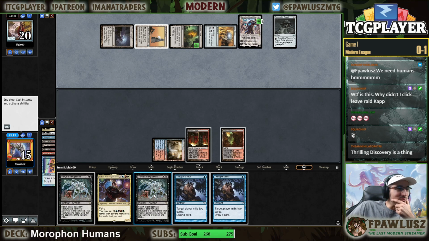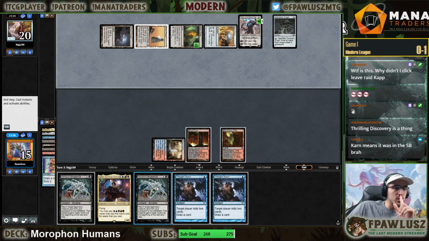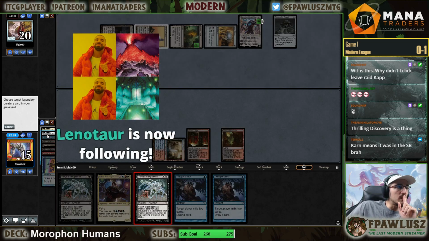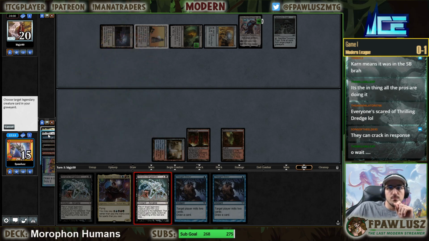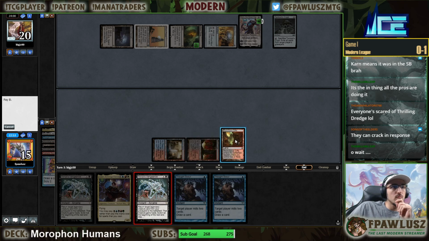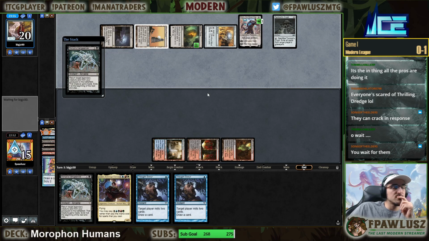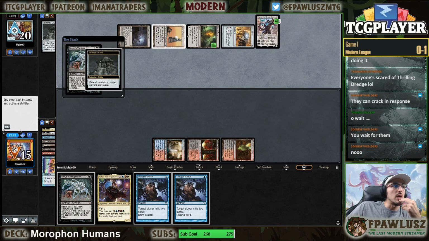Okay, so what if we exile at end step? At the beginning of the next end step, so this would work. This would work. But, like, obviously, they're just going to Tormod's Crypt. Man, that would have been so great. Well, they're not gonna do anything, right? I need to set up again.